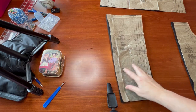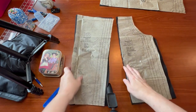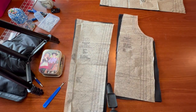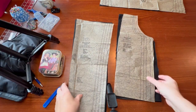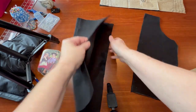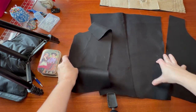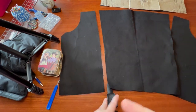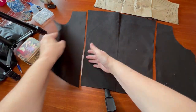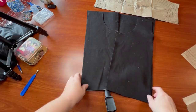Okay, we're ready to start on the back. So grab number 10 and number 11, that's your back piece and your side back. Make sure you have your markings. And all you do here is, I'll get it right this time, you take your back and your side backs and you sew them together right there and there, just down there.